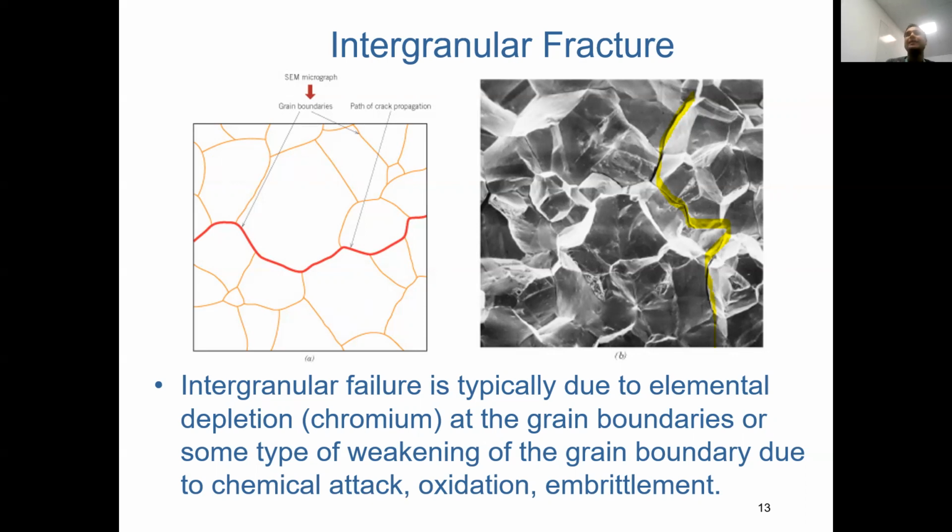If you have any metal, any material, it's polygrain. Many grain structures are there. If you leave that one outside, the corrosion will start at the grain boundaries. If you apply stress and try to break it, the weakest points are the grain boundaries. So we need to make it strong.